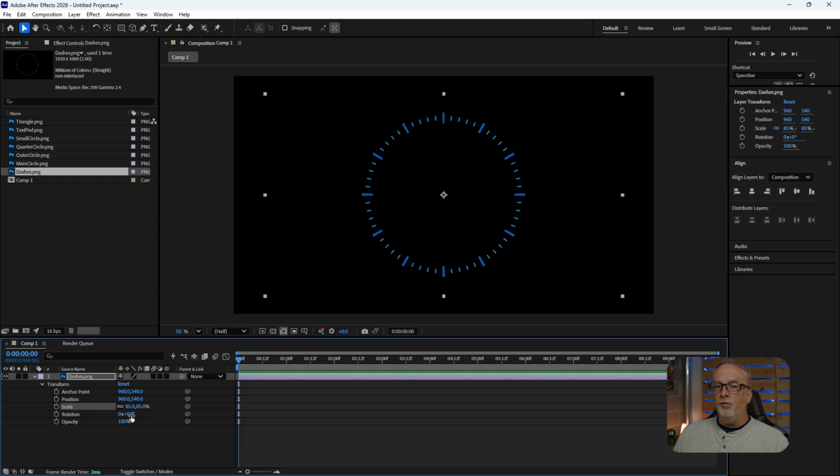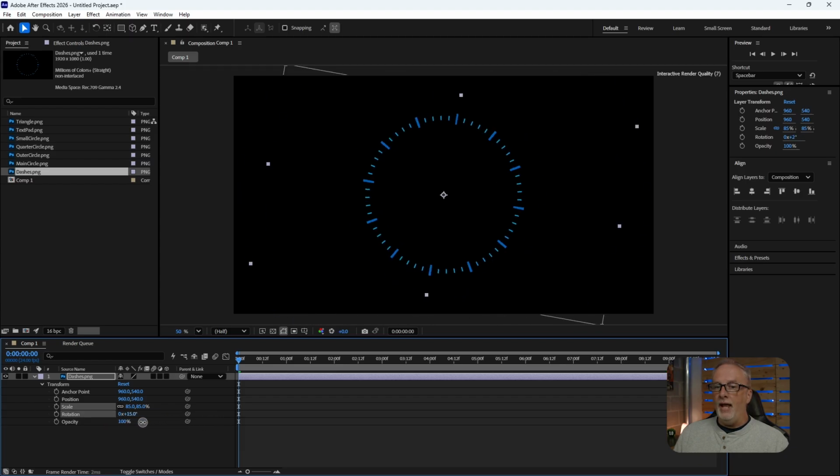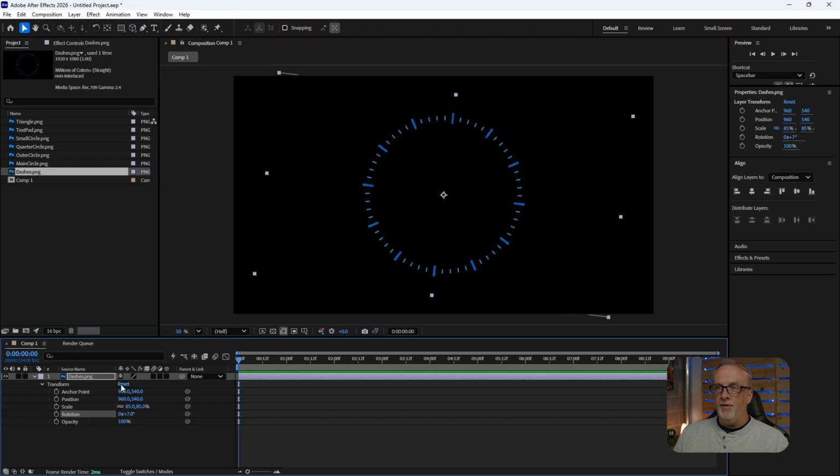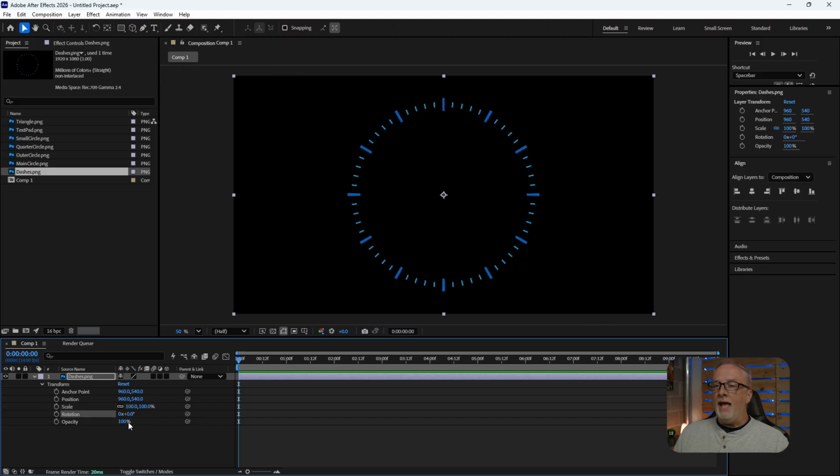And if we also rotate this, it's going to rotate around that anchor point, and we'll be using that in just a few minutes. I'll reset everything. And then opacity is just the visibility of the object or the image or the video clip, whatever you've placed in there. You can only go up to 100% on opacity and all the way down to 0 on opacity. So those are our 5 basic transform properties.